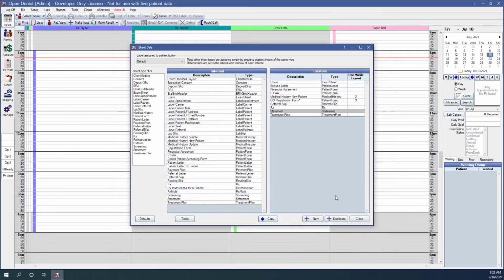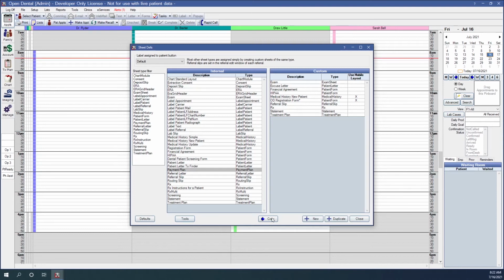The last sheet type that I want to go over is the payment plan. The payment plan sheet type is going to be used for printing for the patient's copy, or if you want them to manually sign and you file that away. It's not something that really needs to be manipulated other than the wording that you want to have. And it's going to be something that's very easy to change just because it's going to be wording based.